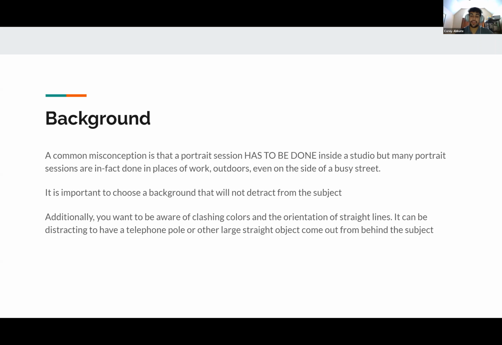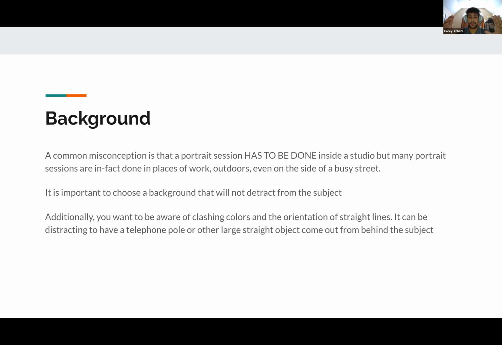And when I talk about orientation of straight lines, this is a big thing that my journalism teacher often drilled into me: when you take a picture, you need to make sure that nothing is coming out from behind the subject. It could be something as simple as a telephone pole. Going back to our example with the Ferris wheel, you don't want the lines of the Ferris wheel to really come out of the subject in places of focus. You can have a telephone pole, or some big line like maybe the back of a bench, come out halfway, midway through the chest, because the focus of the subject is more often than not the face.